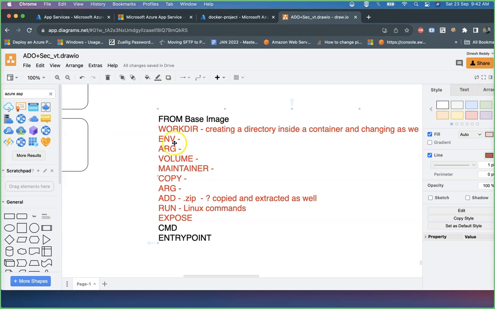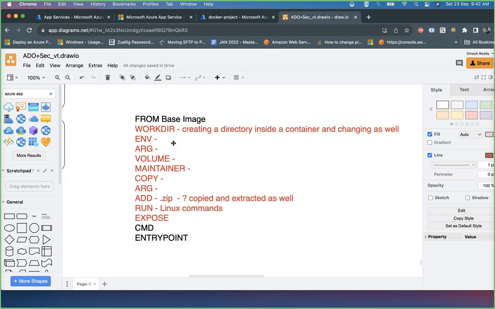There is one more called ENV. ENV refers to environment. I told you about this environment in our previous session as well. If you define something with ENV, that particular ENV exists for your running container also. Remember that point. So what is that running container? I'm talking about the custom running container.